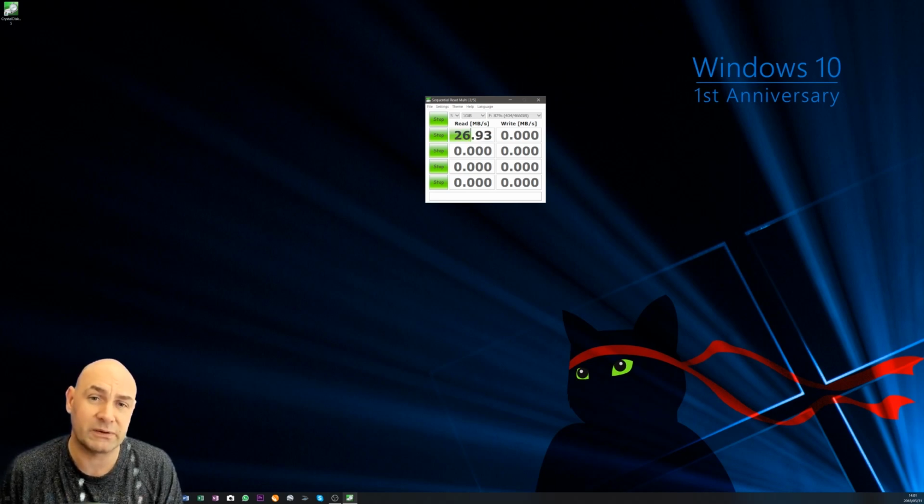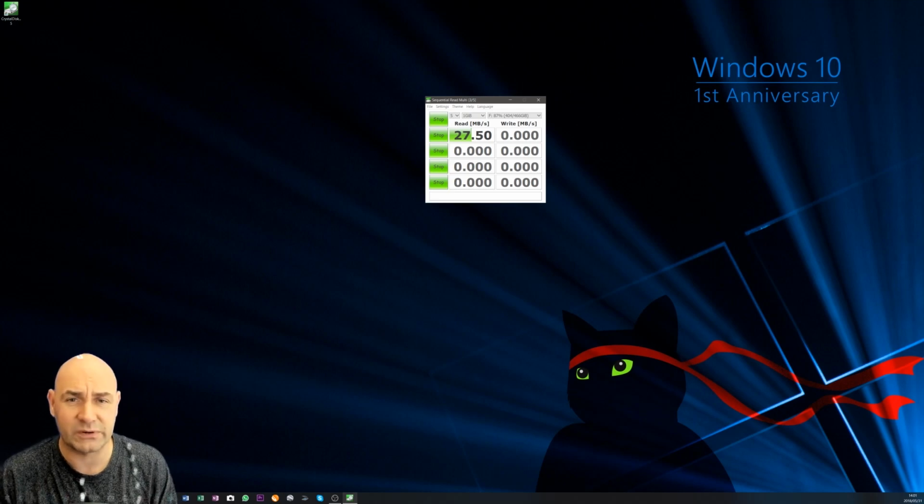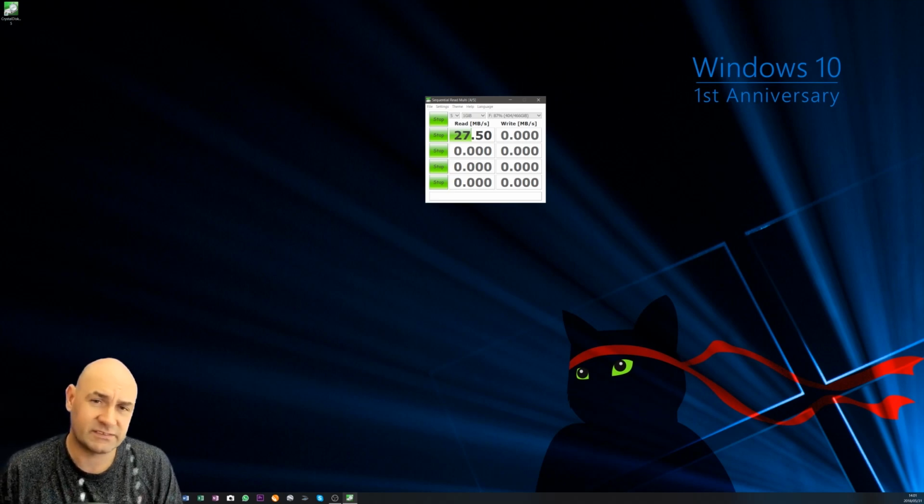Wow, check that read speed compared to, I mean, that's chalk and cheese. And that's like a third, no, wow, that's like a 10th of the read speed. And that's just so disappointing. And that's exactly the same drive enclosure, but a mechanical drive, okay? So that shows you how bad that is.